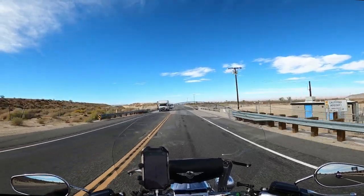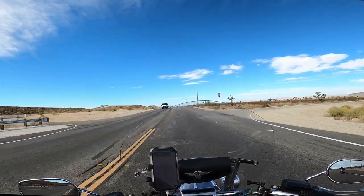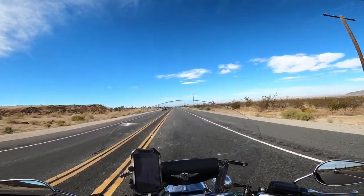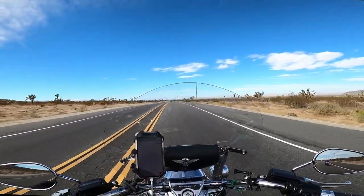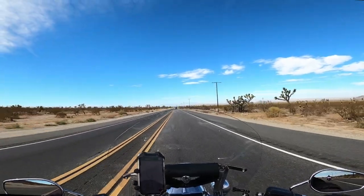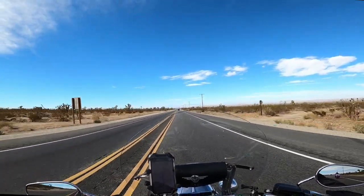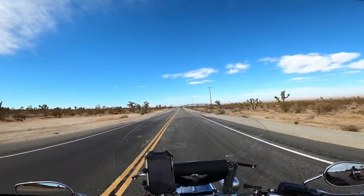We took them on our big epic summer road trip because we knew we were going to be riding in so many different weather conditions. I took them with me to Babe's Ride Out — Babe's Return to Borrego — because we were riding in the rain on our way down there. And then I also brought them this weekend, and I'm glad we did because it has turned off cold.